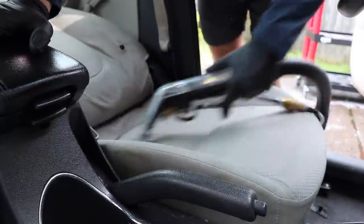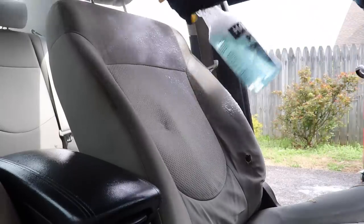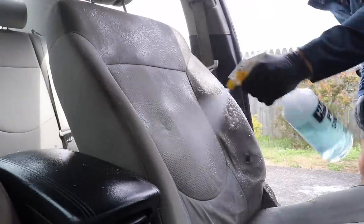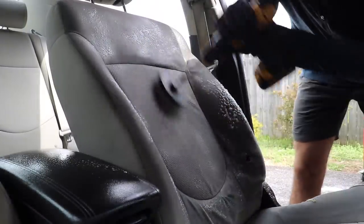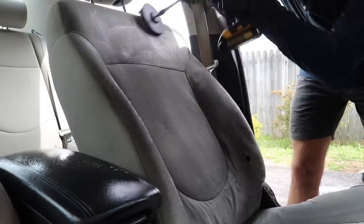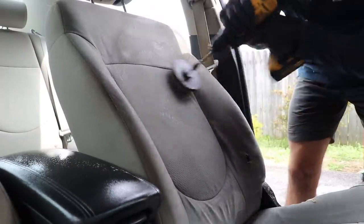In other words, I'm not going to be doing crazy extraction and stuff on the sides of the seat and on the back of the seat and all around. I'm just kind of hitting where people sit because that's really all that we needed to do here in light of the circumstances. So, that being said, after I agitate it with the drill brush, I'm then going to just take my mighty extractor and take it to the seat.